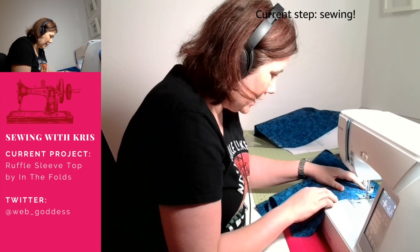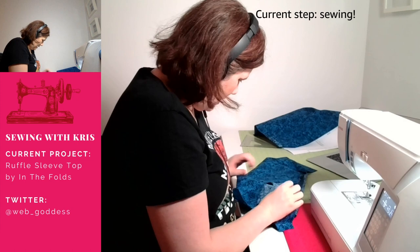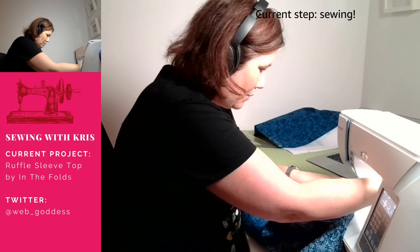Okay, so I've hit the center line, so I'm just going to go a couple stitches past the center. Stop. Okay. And now we'll turn around and go the other direction. So going from the other shoulder, repeat the process.